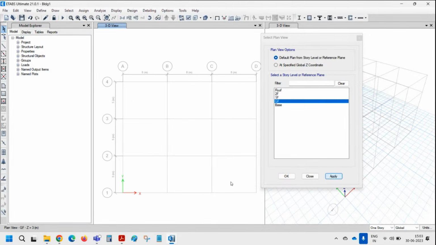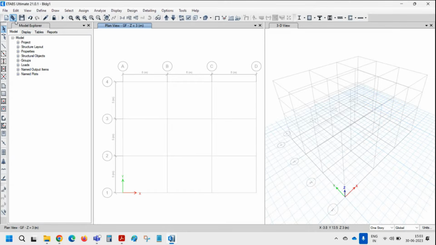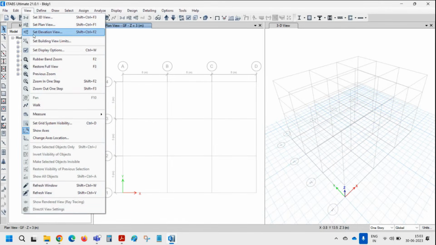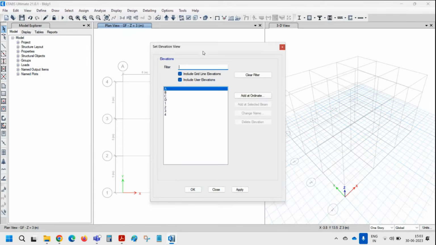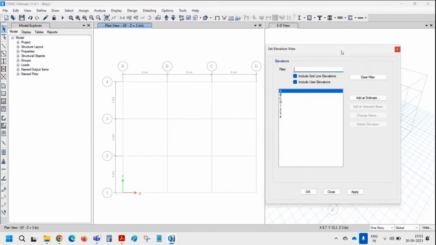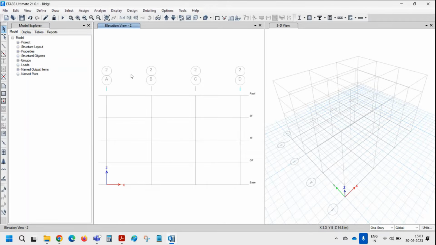Say ground floor, go to the ground floor like this, and view elevation. Elevation will be referred to by the grid IDs like this. Want to see grid 2, select grid 2. Okay, can do this. You also get a shortcut here, the big up and down arrows, which will simply scroll through the planes.